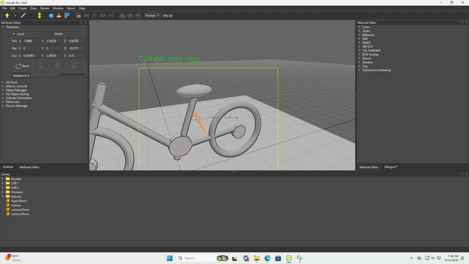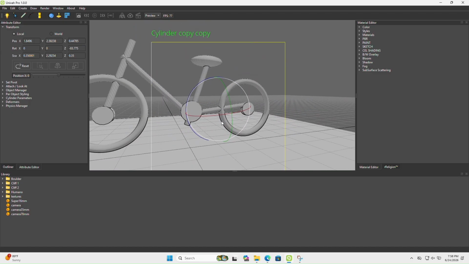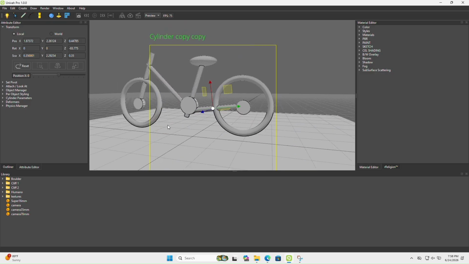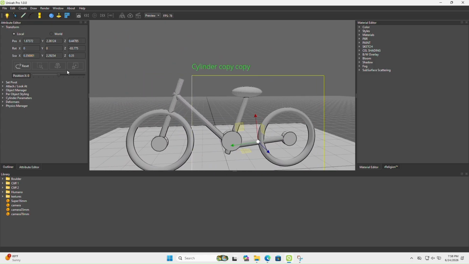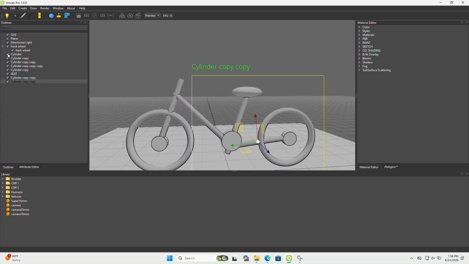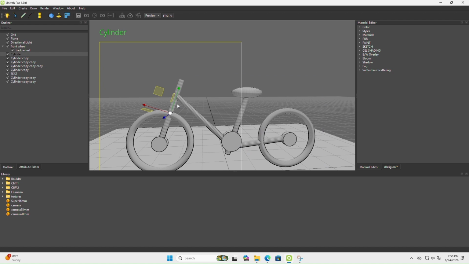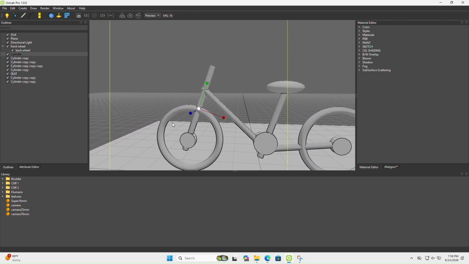And by just repeating that over and over, as you can see, we're making some pretty interesting stuff. So our bicycle is almost done. We just have to make this triangle. We have to make another copy. So yeah, I think that should be a little higher up.